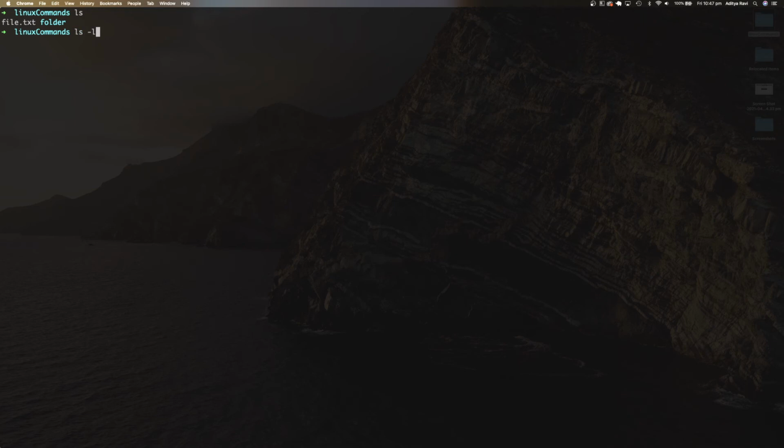And if we look at the contents of this directory in the long format, we can see in relation to folder, we've got a user, which is just my username, a group called the staff group, and this cryptic looking string of characters over here. These characters represent the permissions associated with folder. So for example, the first character D indicates that we're looking at a directory, whereas if we look at the first character for file, a dash indicates that we're looking at a file.